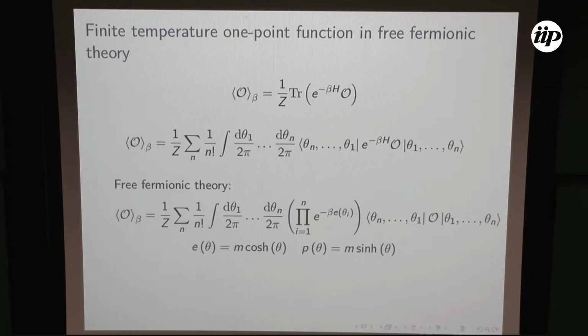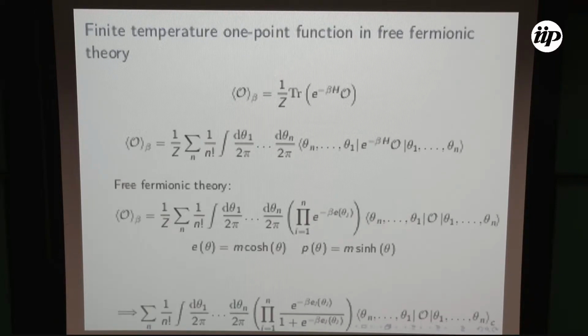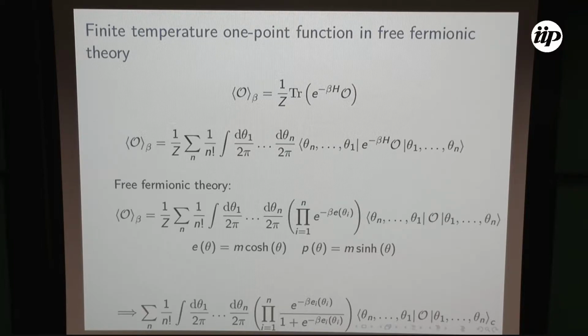But if you say, okay, we have these matrix elements, let's expand them with connected terms and scalar products. If you do it nicely with a bit of finite volume regularization, you can end up with a resummation formula where you have the connected part of these form factors, and this filling fraction just turned into this filling function with the Fermi-Dirac statistics. If you simplify, you just have 1 over 1 plus e to the minus beta energy. So this is a well-defined finite quantity, and this is for a free fermionic theory.